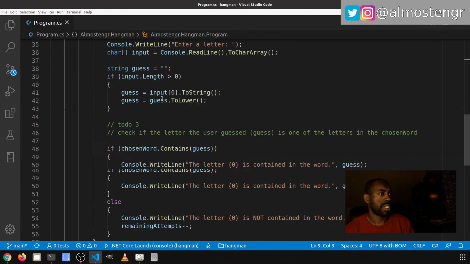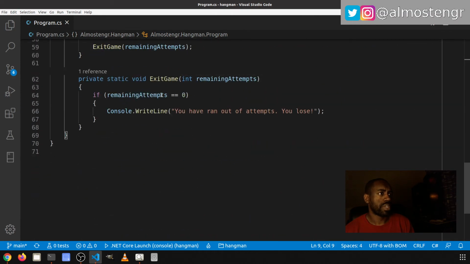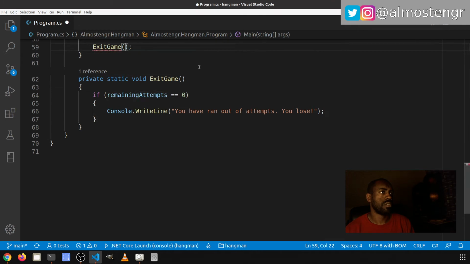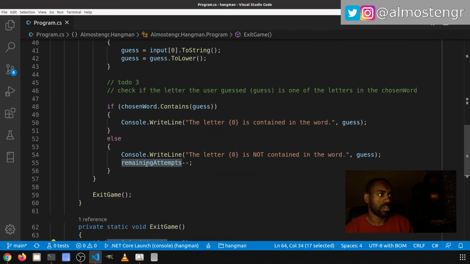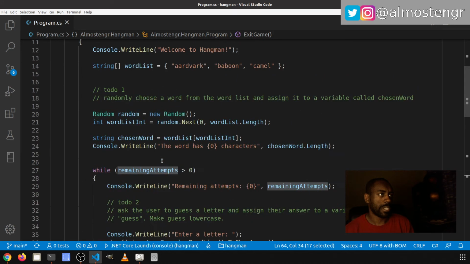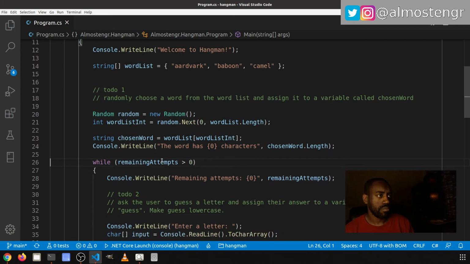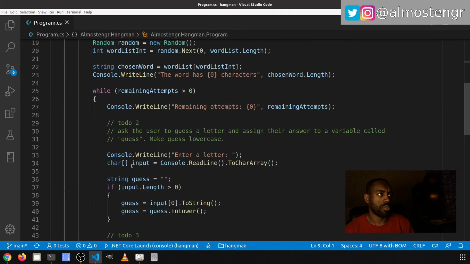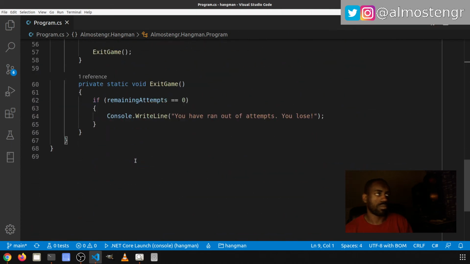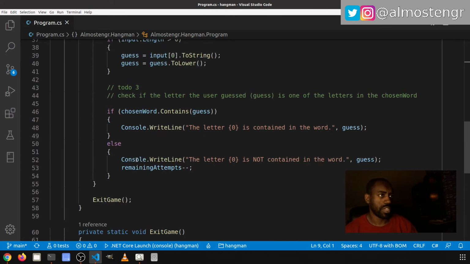All right, and therefore, if I have a static variable, I do not need to pass the value in, because the variable is in the class, it now knows what it is, and so I don't have to do that. But that also means any function outside of the main can modify this value, which may or may not be a good thing depending on how you're writing your code, but it's fine in this case.